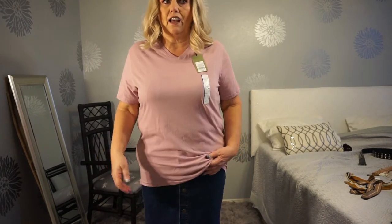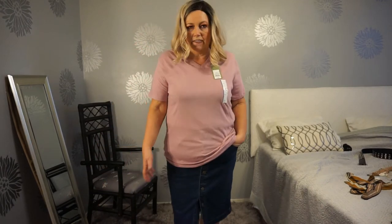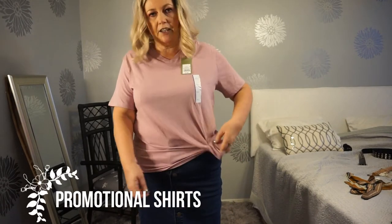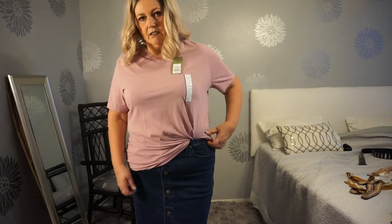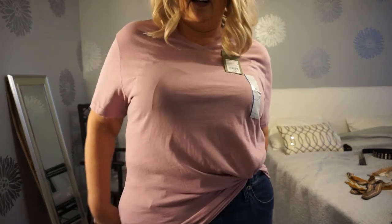If there's one thing I hate about men's shirts, it's their little round collars. I hate those. And I hate that so many of the shirts that you get, commemorative shirts or whatever, all have a men's fit. I don't like it. So anyways, this is 100% cotton. It's nice, it's cute, it's light. I'll just tuck it into my shirts probably. It's a cute little layering piece for underneath overalls and whatever.